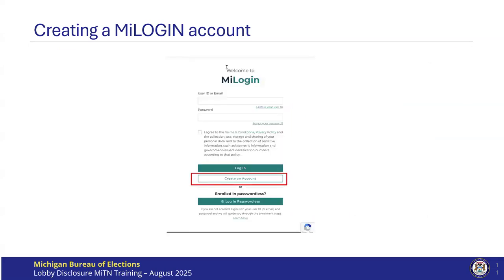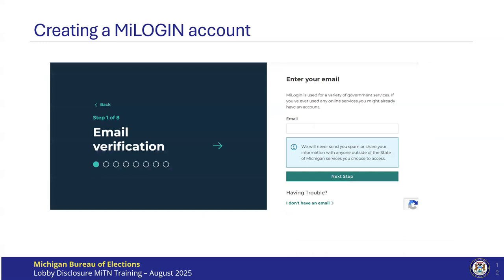If you have never registered for an account through My Login, you will start the process by clicking Create an Account. You're going to enter your email address. If you don't have an email address, there are a number of email providers, including Gmail, Yahoo, and Microsoft Live Hotmail, who provide an email address and service at no cost.